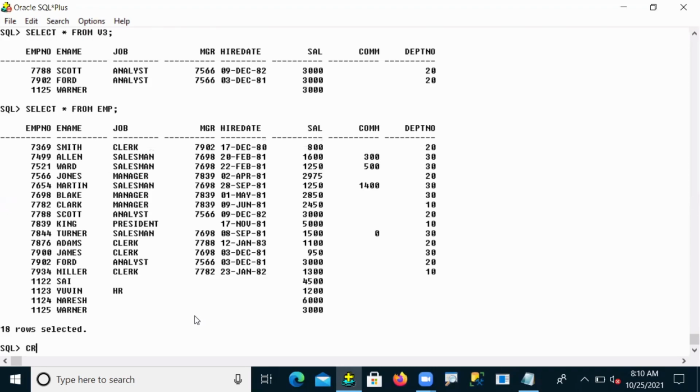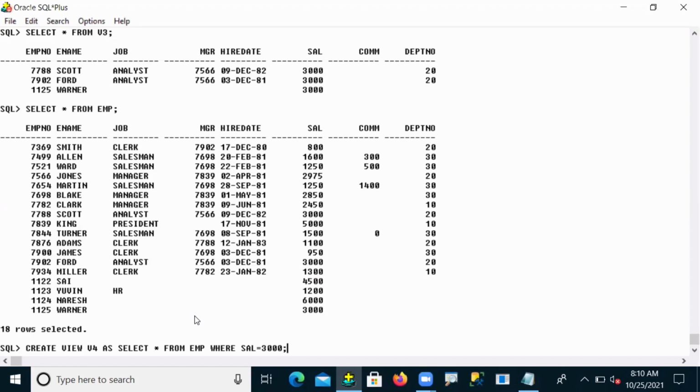Now what I'm going to do: create view number 4, select star from EMP where salary is equal to 3,000. When I'm creating this view, only 3,000 employees' data we are accessing.